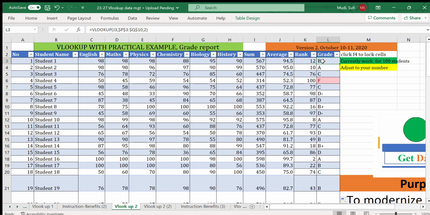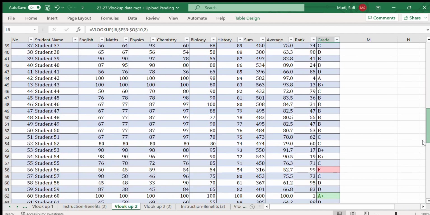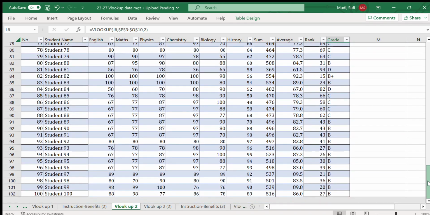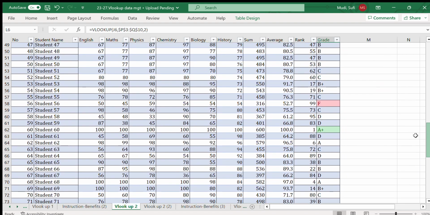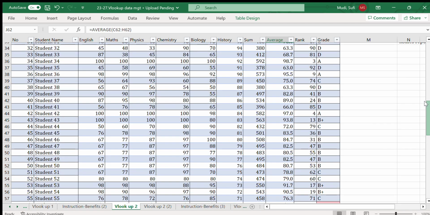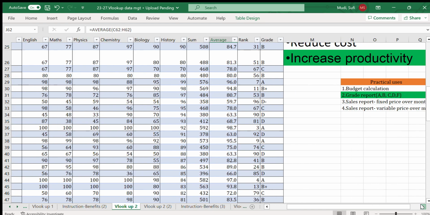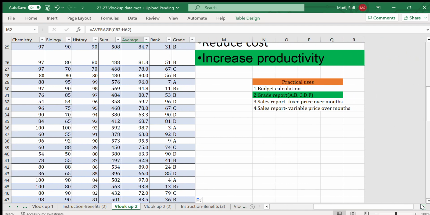Look, the fourth student has got 52.3 on average, and that is actually F. Let's look how many F do we have. 2 F so far. How many A plus? There is A plus. The average is 100. Yes. So we can further analyze if you like.